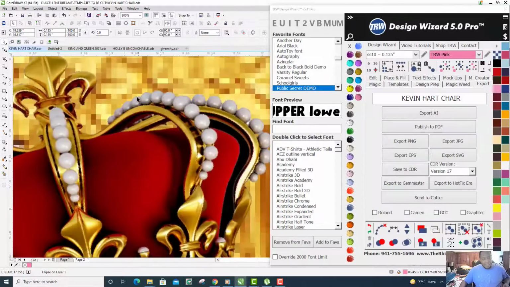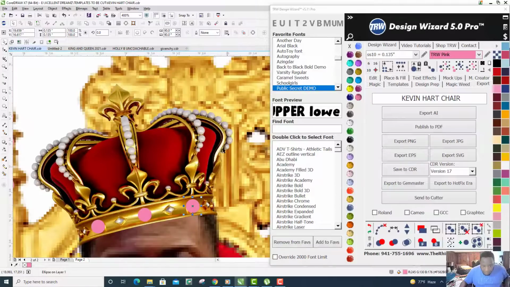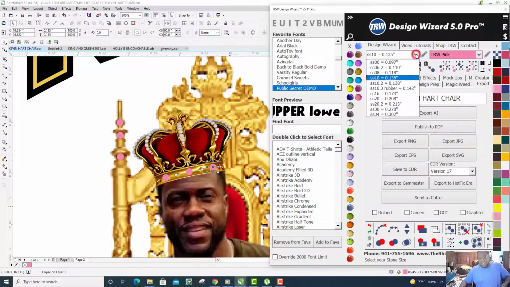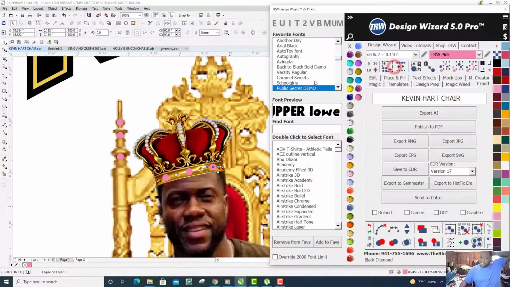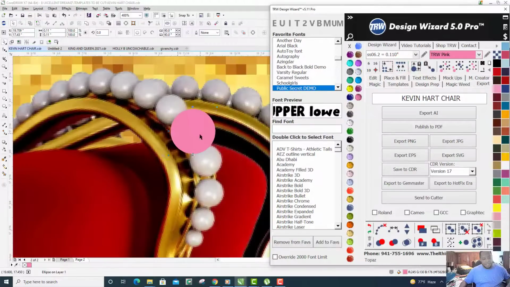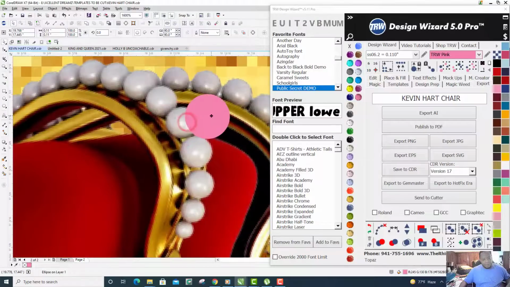Now it would be lovely to add stones to this part, to the actual pearls. To do that though, you have to change your stone size down to like an SS6. Now let's see if the SS6 stone will fit. And it's too big. See that?